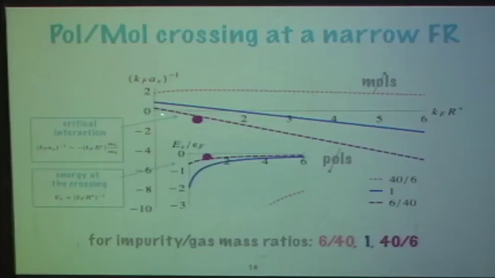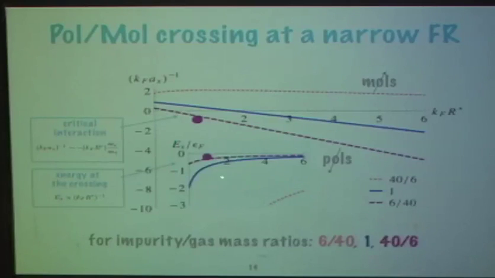And so what one sees is that as the resonance becomes increasingly narrow, the crossing point between the polaron and the molecule shifts progressively from the BEC side towards resonance, and then increasingly to the BCS side. The dot here is the experimental value found by Innsbruck, and indeed what they found was that the crossing was on the BCS side. This was very puzzling at the beginning because we were expecting this crossing to be on the BEC side, for a broad resonance, which was this point here.